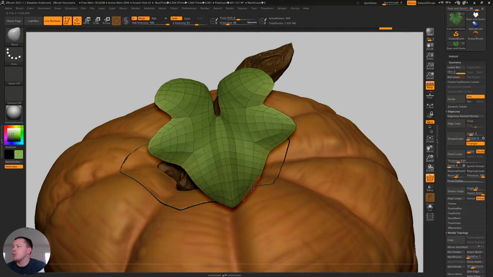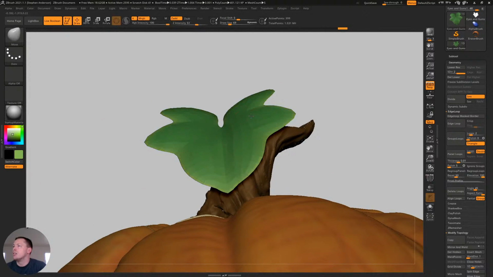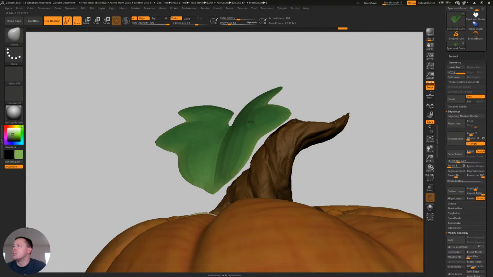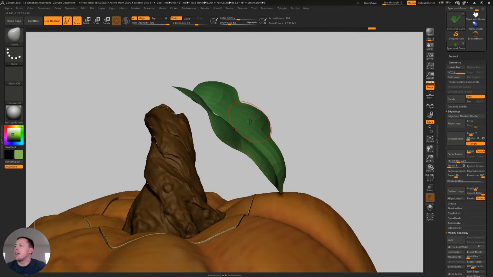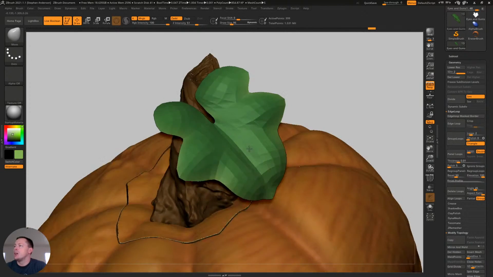This would just kind of help to refine and boost the shape and whatnot that we're working on. Okay, just kind of give this a little bit of life, a little bit of volume.